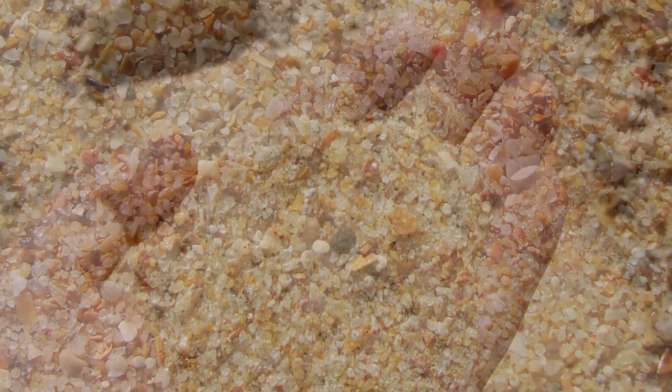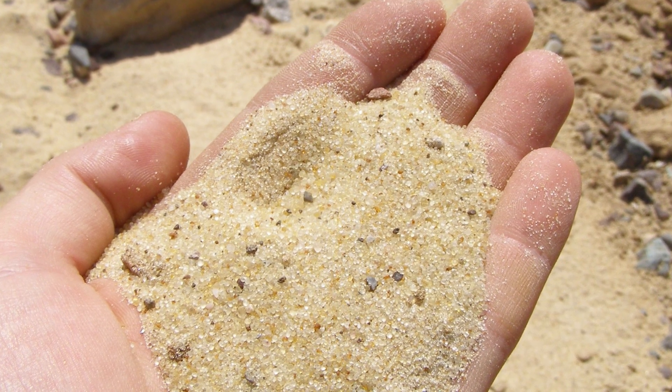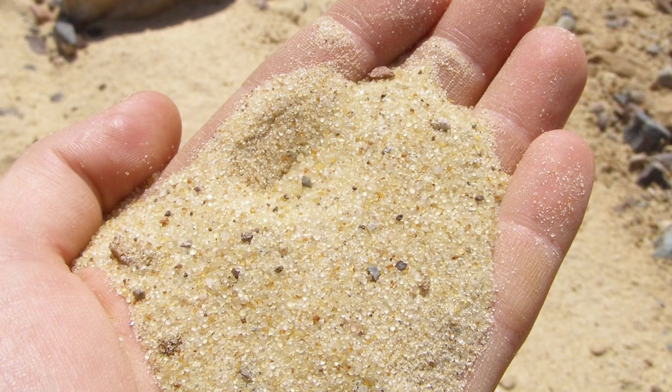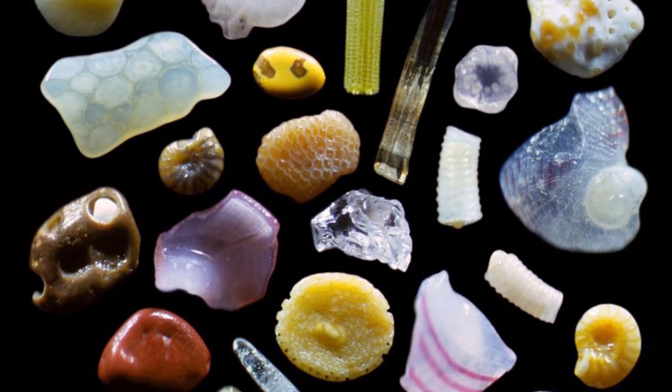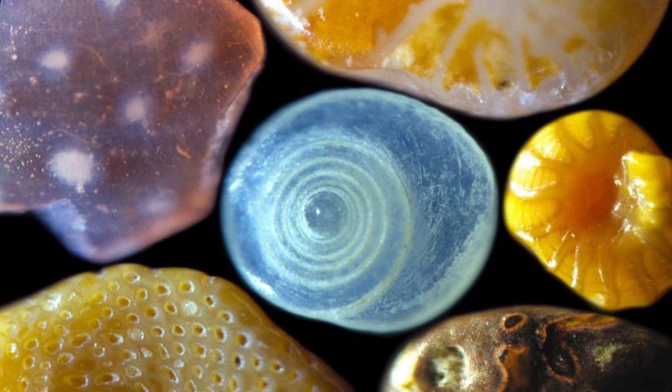However, we do not generally think of sand as being stunningly beautiful, and instead do not think much about it. Although there is a lot more to sand than the naked eye can see, and when magnified hundreds of times, each grain reveals an incredibly unique shape and color. Just take a look at these stunning photographs, taken by Dr. Gary Greenberg, using a high-definition 3D microscope.